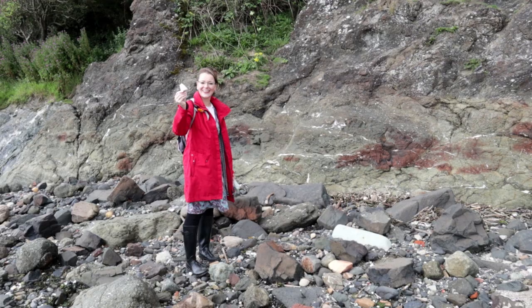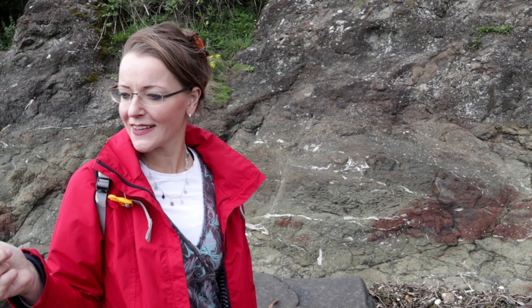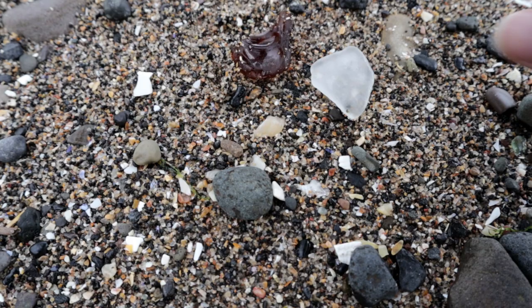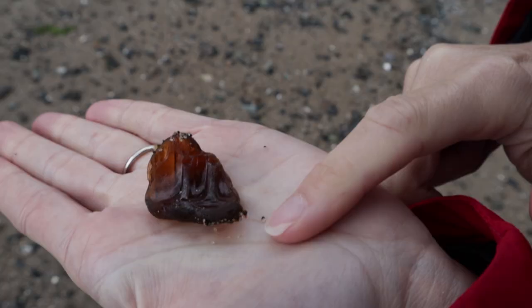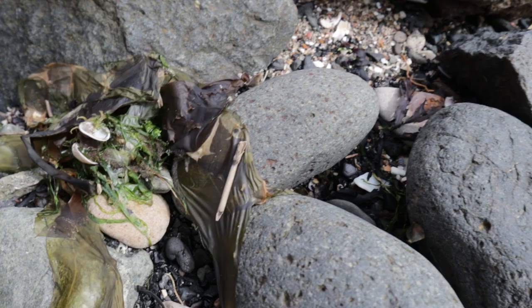We found a ginger beer bottle — another ginger beer bottle. Is there any markings on that one? I don't think so. It's really interesting because that mosaic up on the pavement has a few ginger beer bottle pieces in it, and you can see the word 'ginger' or part of it. I reckon they were found around here. We can tell it's an old piece because it has the internal screw marks — this would have had a vulcanite stopper in it. Got a really nice wee bit of clear glass there — this is old, but it looks very fresh on one side. So this bay is looking after its glass. You can see the internal screw mechanism here; when you turn it around, you see the little lip — that definitely had a vulcanite or an internal screw stopper.